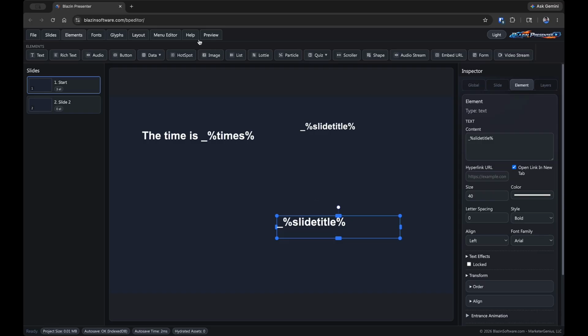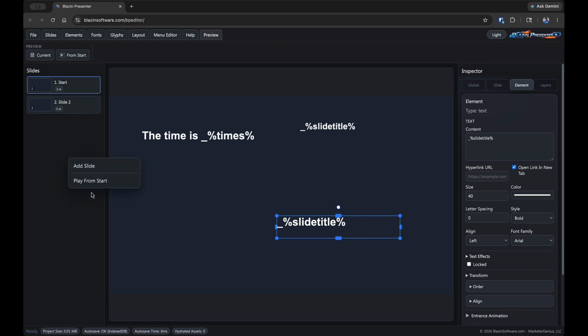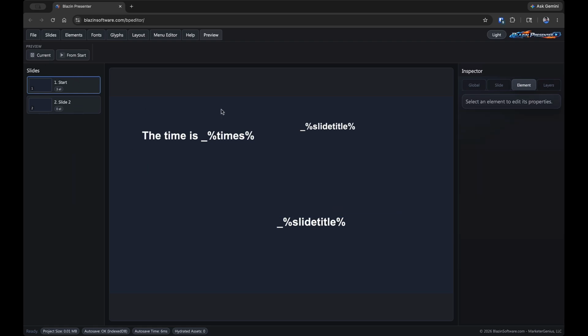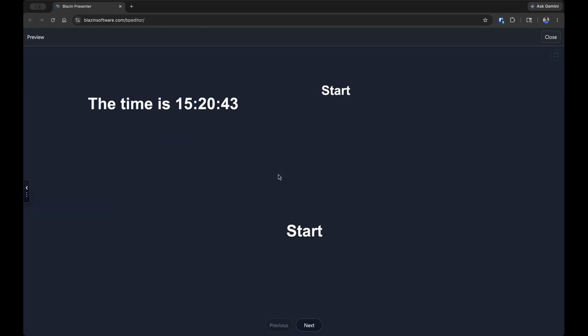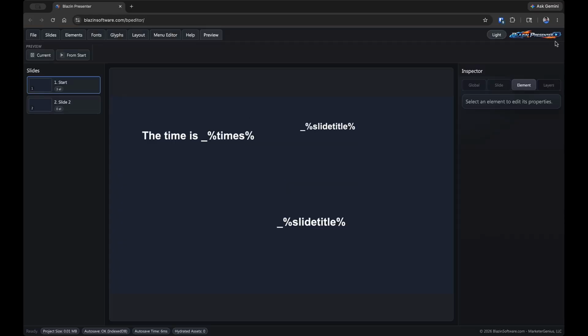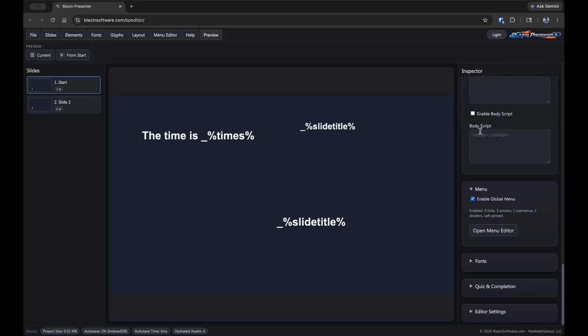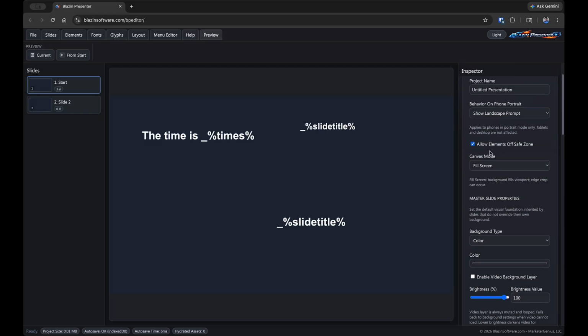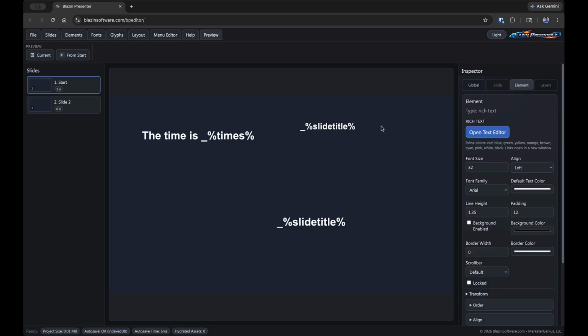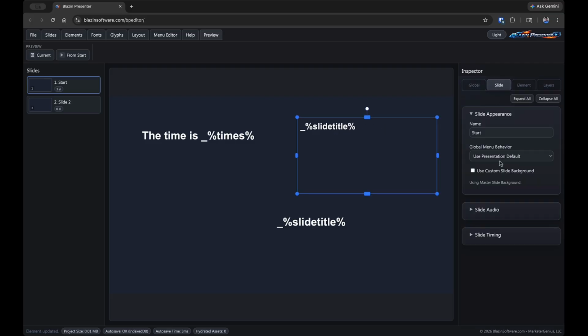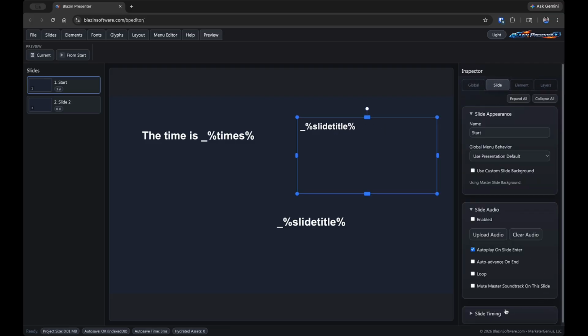Well, that's basically it. I mean, the next one is preview from start and from the current slide that you're working on. And like I said before, you can just right click and go play from start. Or you can be on the canvas and say preview current slide. And we got many other things to talk about, like the global settings. It looks overwhelming at first, but it's not. It's really handy. And then the slides panel, when you're working on a slide, you might want to do things with specific slides and have timing and all that.